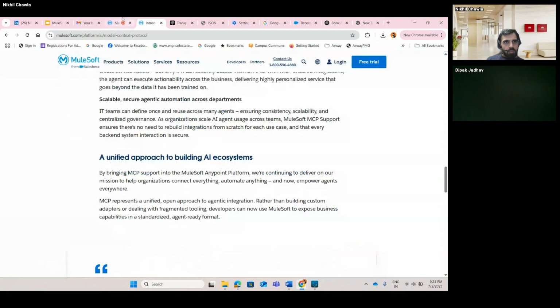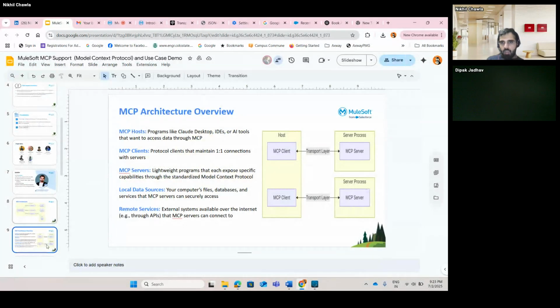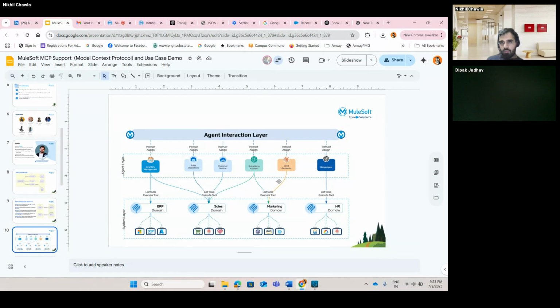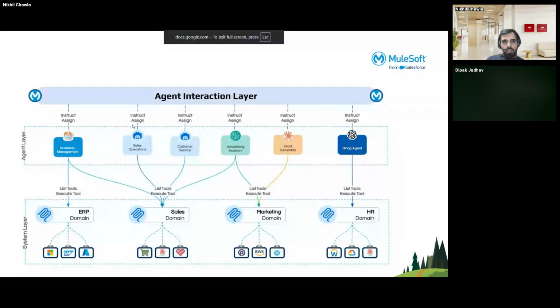So nothing major over here. I'll just see if we have something in the slide. So we already talked about this. Yeah, this slide is good enough to showcase. So here you can see this is the agent layer, meaning there are different kinds of agents in the market. This is Claude, this is ChatGPT, and you have Agentforce, right? And some other agents which you write by yourself can also be there. And now you have deployed MCP server support, so that they can list the tools, right? As I was mentioning about the tool, and then they can take action on it. They can really talk to your AWS, Snowflake, and other things.